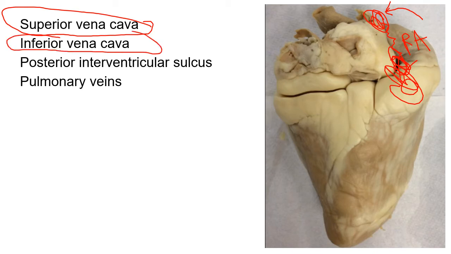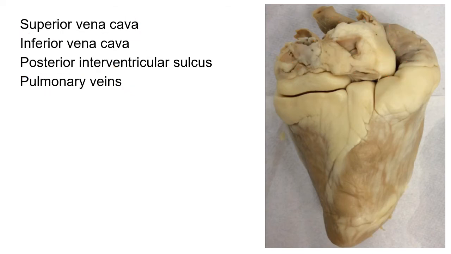Now, if we go to the other chamber, again, it's kind of hard to see there, but there's a couple of holes here and there's a couple of holes here. Well, those, again, if we stuck our fingers through them, we'd find our fingers going in the left atrium. And so those are the pulmonary veins. So again, I'm going to erase, find your landmarks, spend a couple of minutes on this slide reviewing those structures.